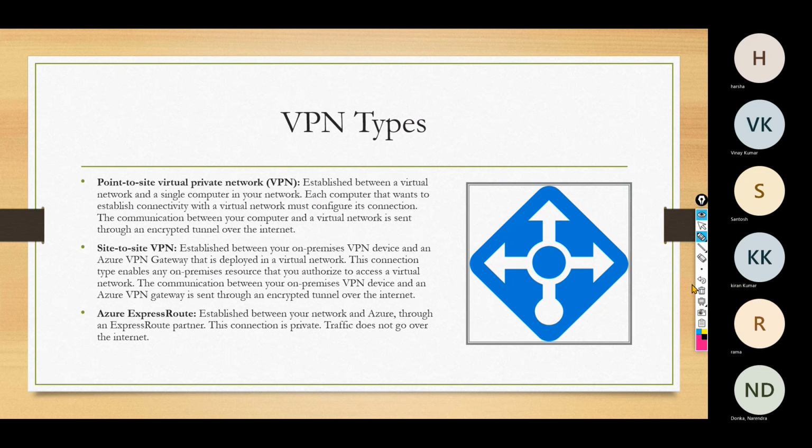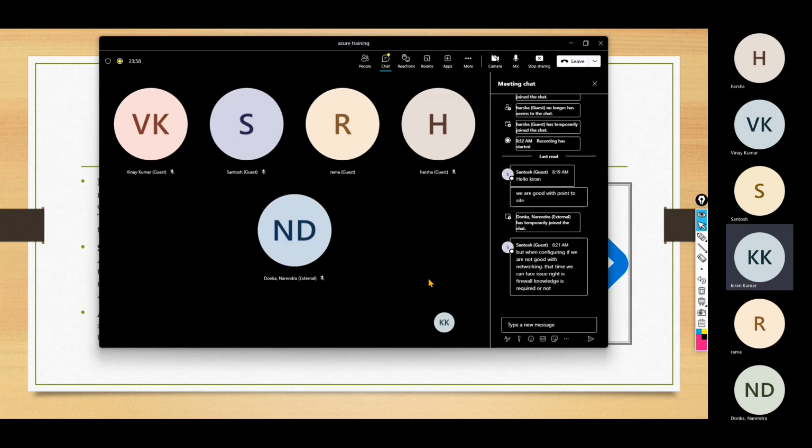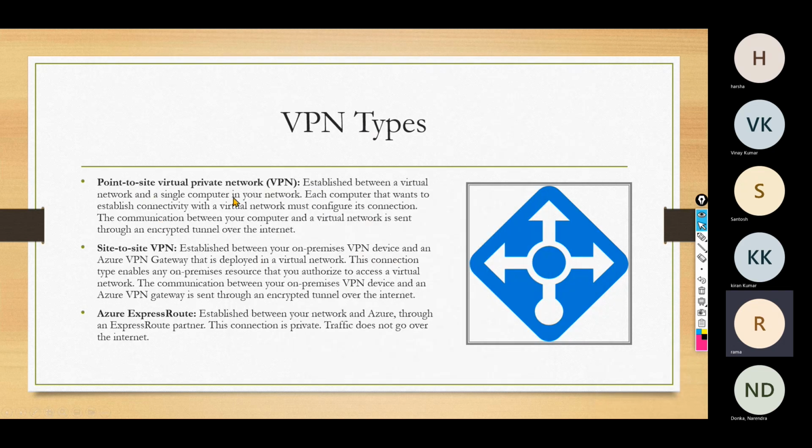Okay, so hopefully everyone understands what a site to site is and what a point to site is. Just connectivity from our on-premises to Azure. The first case, point to site, is not just any internet to VPN.